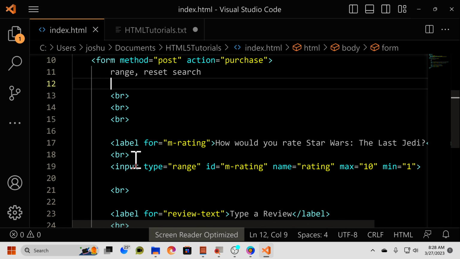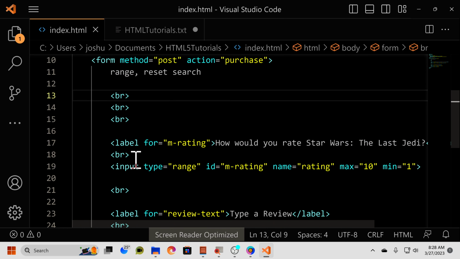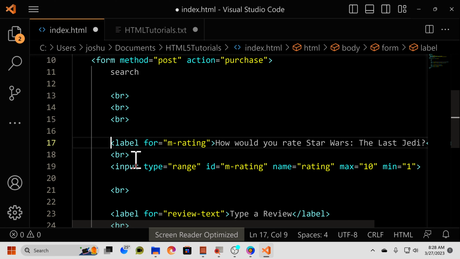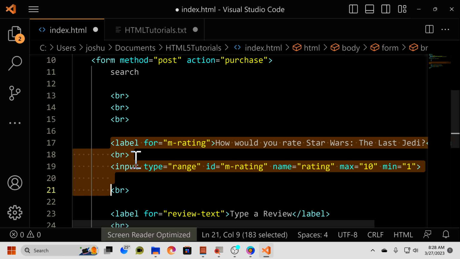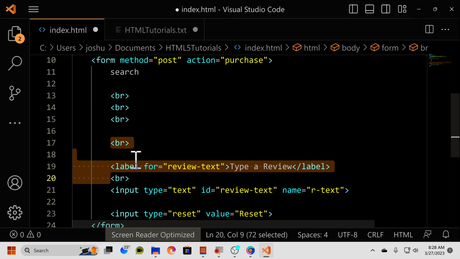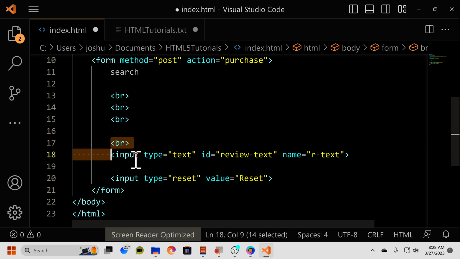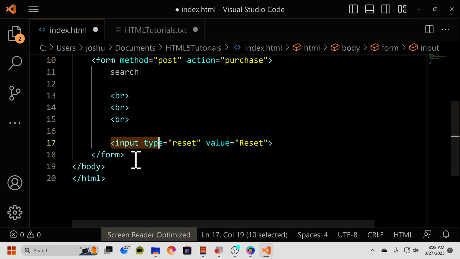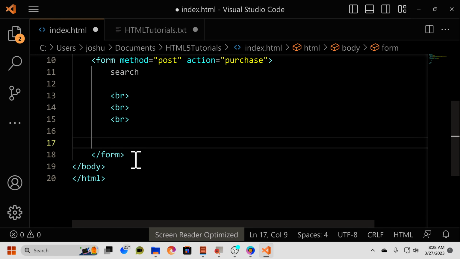The next one we're going to look at is the search type. And the search type is relatively simple, right? So we're going to go ahead and get rid of some of this. All right.